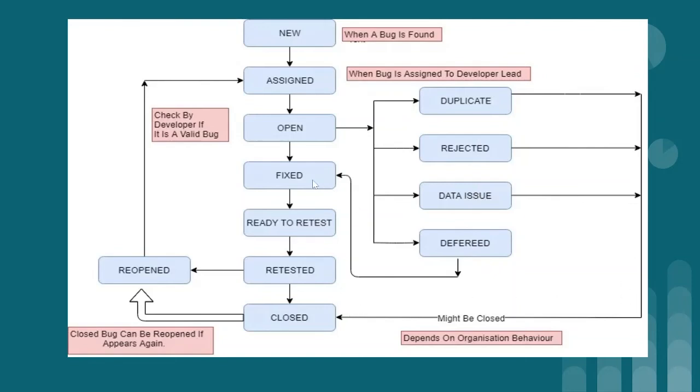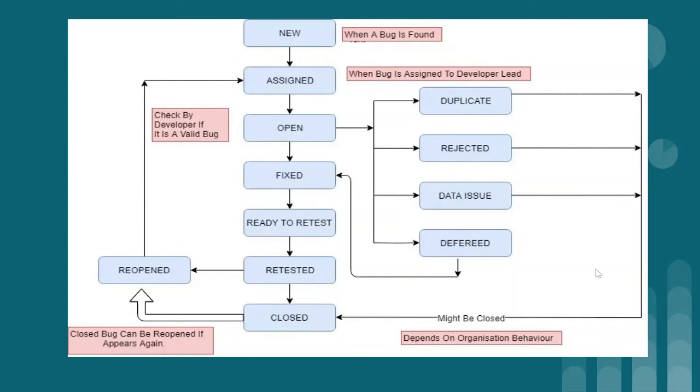Now comes when he fixes a valid bug. He will put that defect into Ready to Retest status and assign it to the tester. The tester will retest it, take a screenshot of the passed case, and then put it into Closed status. Or, if it is not working as expected, the tester will reopen the bug and assign it to the developer again. The developer will go through that defect again and the process will flow again. So this is what a typical QA defect lifecycle looks like.